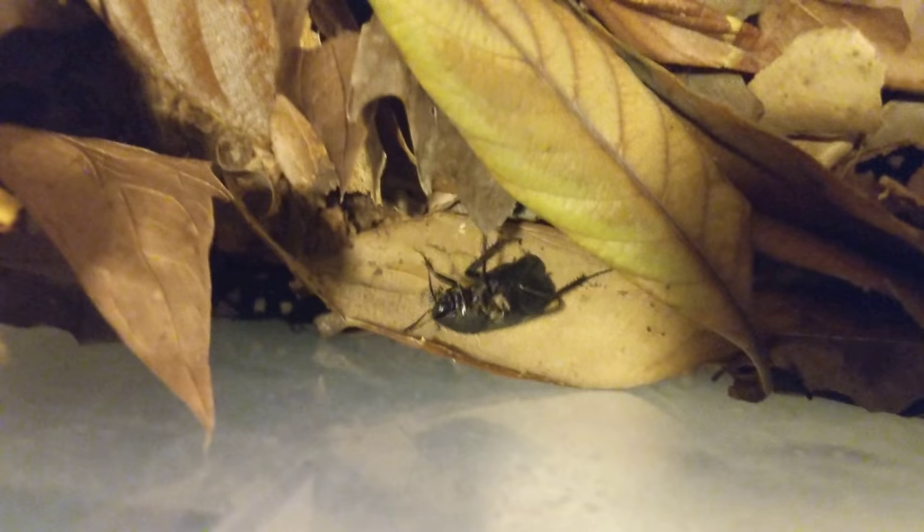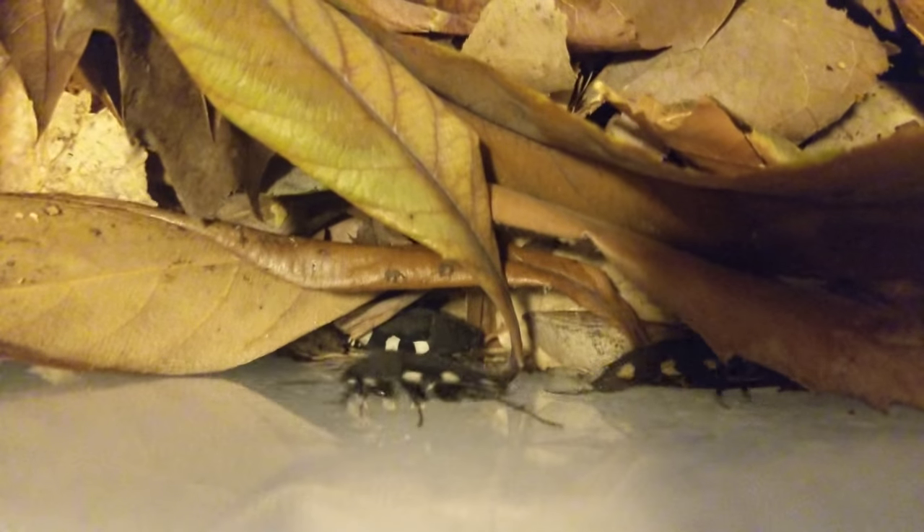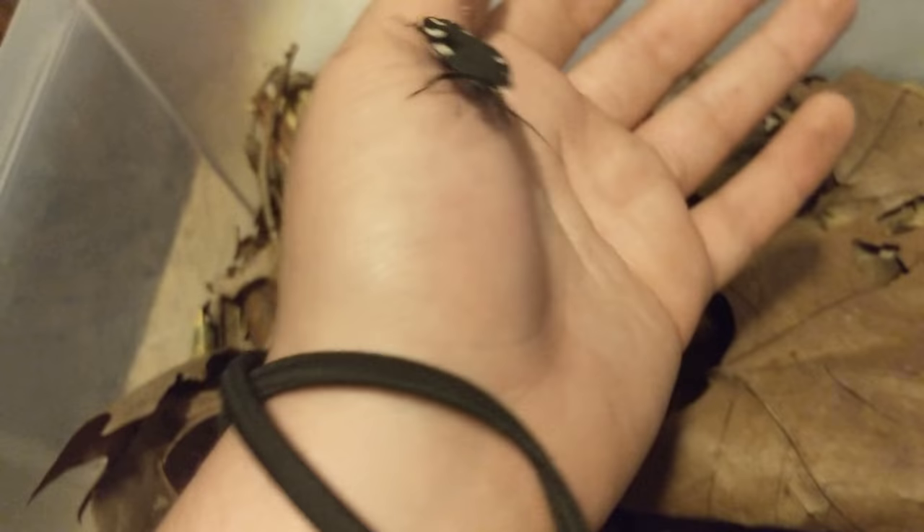Very cool species. There's a little corner of squash in there for them that they were munching on before I disturbed them. They're quite prolific — they lay a lot of oothecae, so you'll have a ton of nymphs with only a few adults. It's just that turnaround waiting time that kind of turns people off, but if you're patient I think it's well worth it. They're a very cool cockroach, not creepy or gross at all. I'd say even good for kids — they can be a little bit quick but nothing super unmanageable, great pet invert to have and just really cool looking.